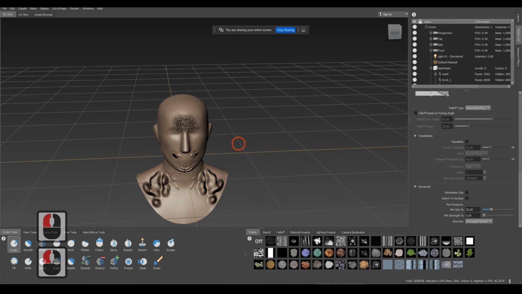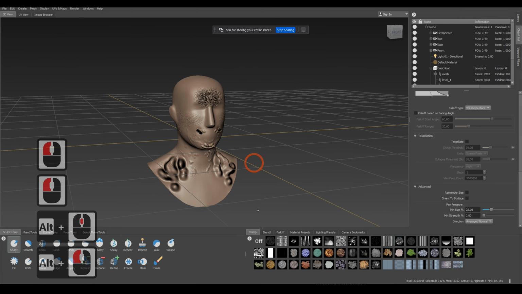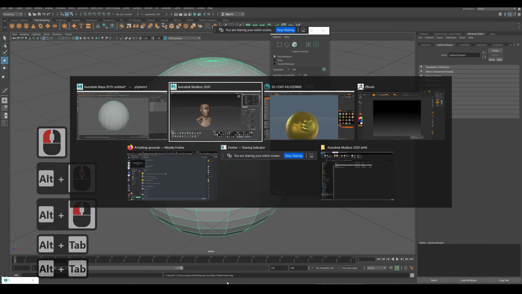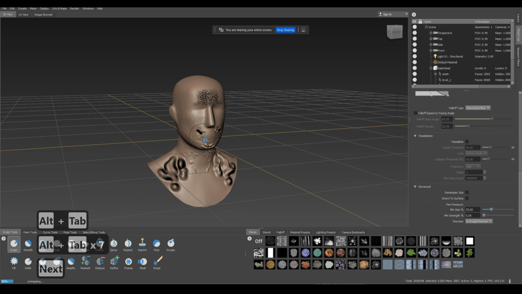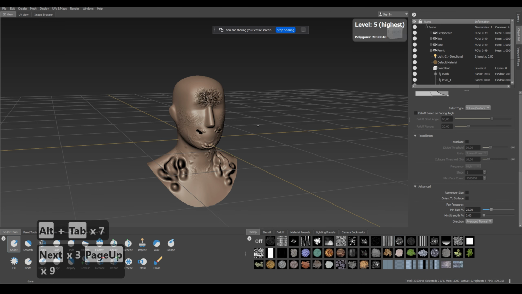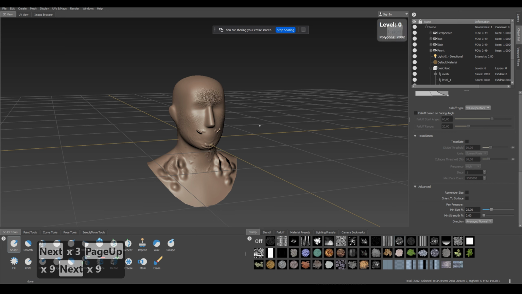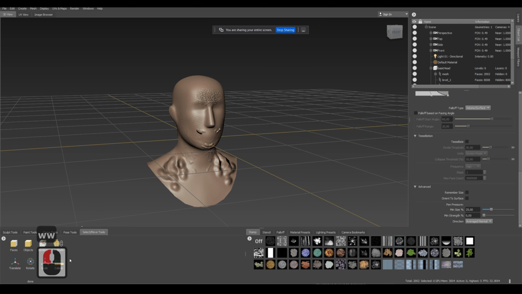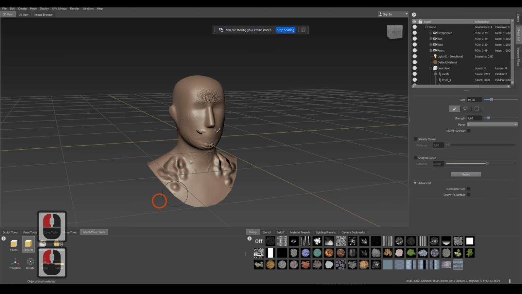Okay. So it's finished. Now what we could do is look at it in Maya, how it works. Of course, I didn't actually create this model in Maya, so I will export the model to Maya. I go to level 0, so this model here, and I will export it.